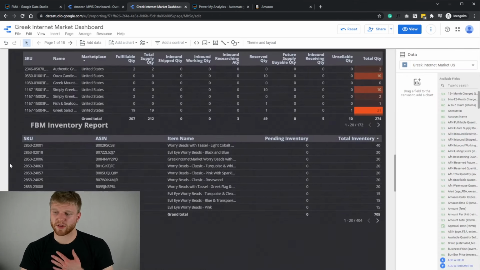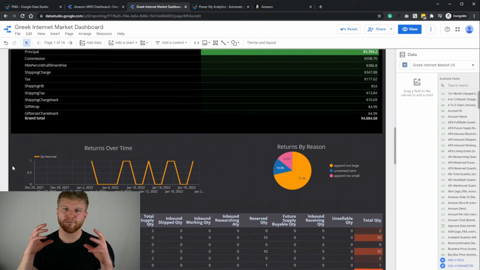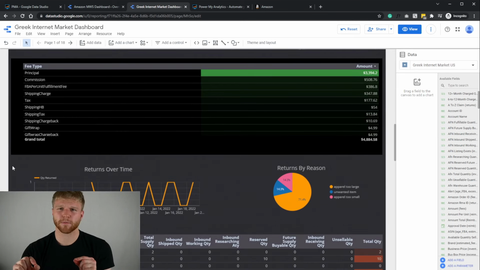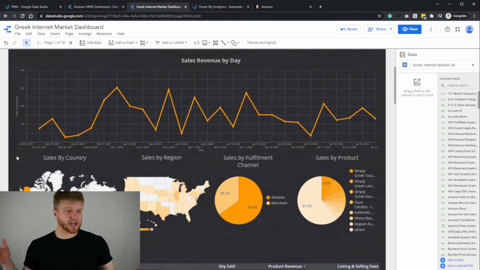It's really important that you make this dashboard very engaging for yourself, because you should not be bored looking through your dashboard. You should be going through, analyzing it, seeing what you need to look at next, so that way it's actionable in some way, so that way you know what you need to do next for whatever your strategy is on your Amazon account. So this is your customized dashboard.